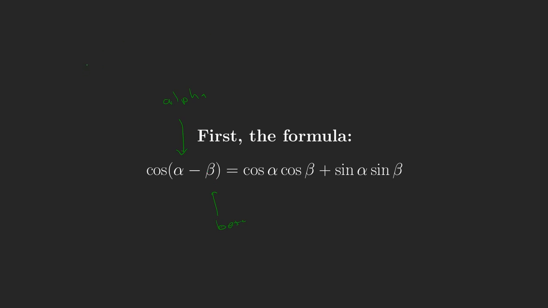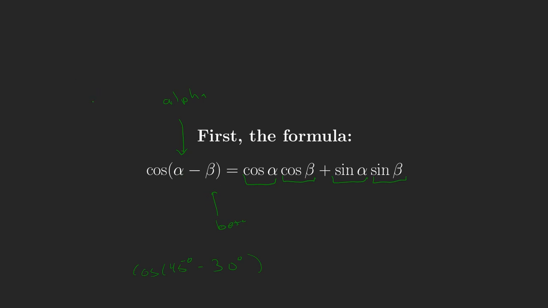So what we're really looking at is something like, if we wanted to find cosine of 15 degrees, we could say, well, what if alpha is 45 degrees and beta is 30 degrees? Those are two angles that we know. And notice then that we just get some trig functions of those separate angles. So if we can come up with a way to break these into their little separate angles, and we know what those are, then we can figure out cosine of the difference of those things.